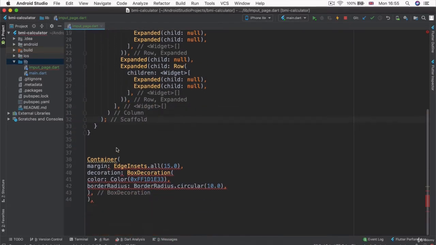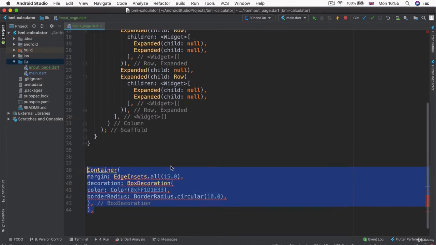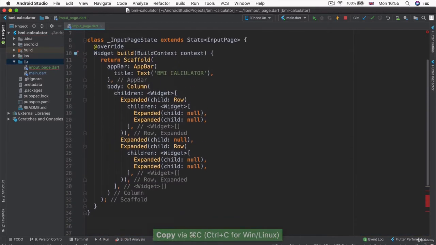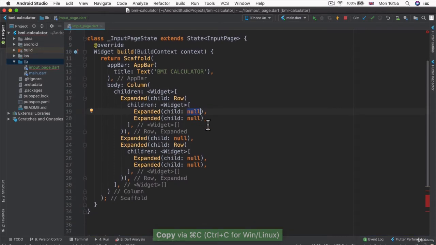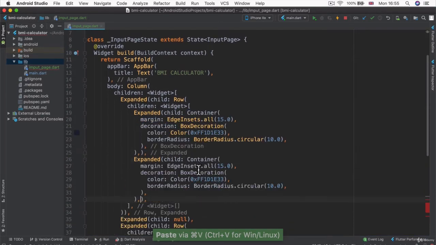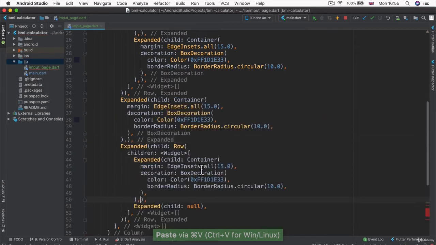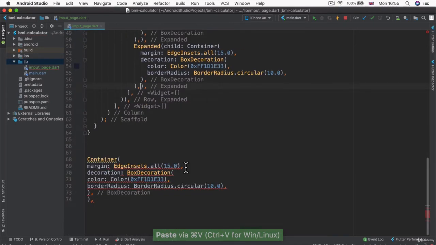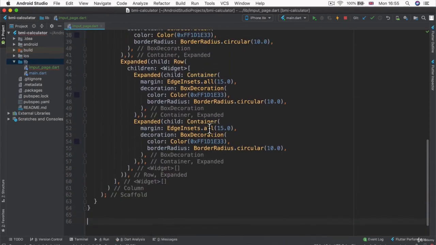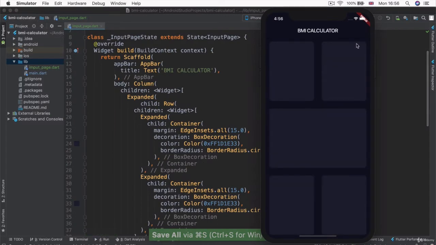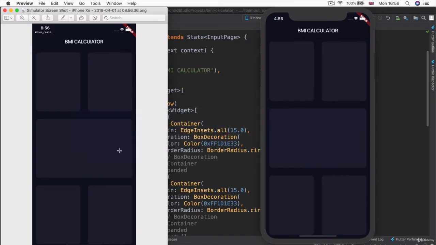And also, we've got our code just lying around here, so it's not going to do much. But if we go ahead and we copy our container and add it as the child to every one of our expanded widgets, then you will see that all of our hard work laying out the screen using the expanded widgets, the columns, and the rows now actually gets implemented on the screen. And we actually see that design that we saw earlier on that we're trying to mimic.